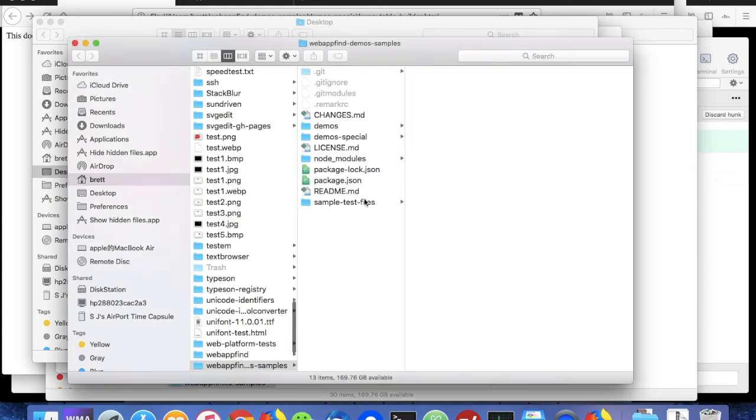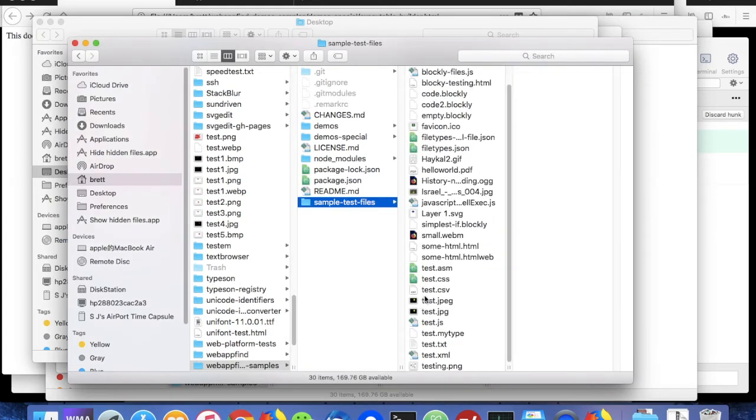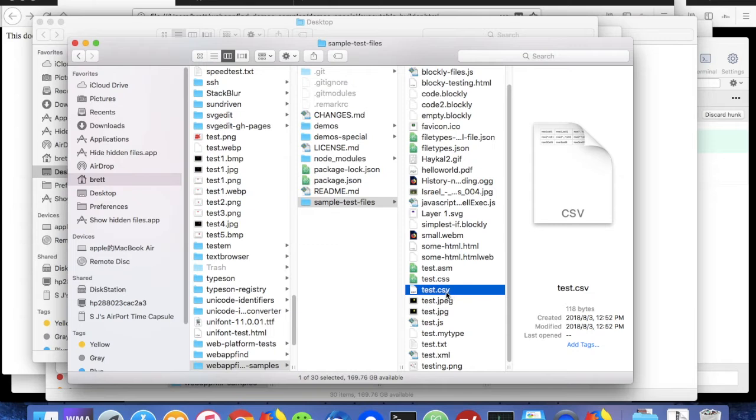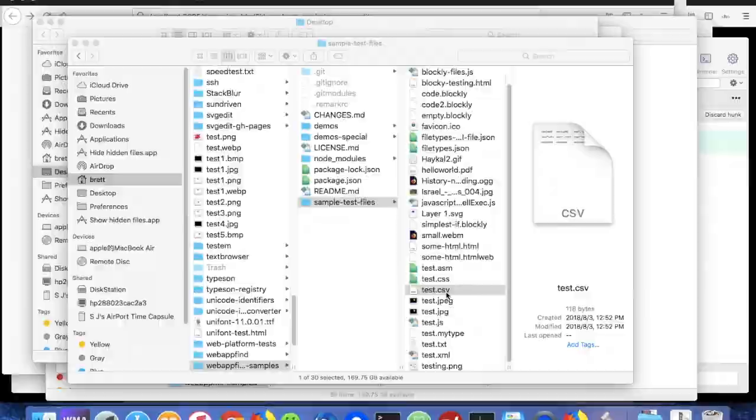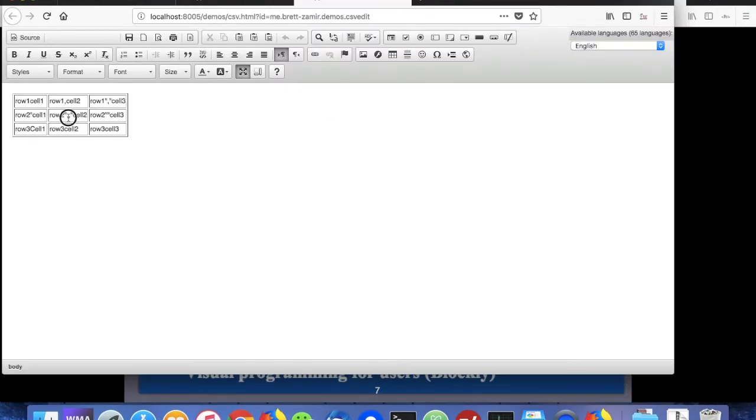Now when we go to the Finder, we go back to our sample test files. We find the test CSV file, and on double clicking it, it opens Firefox up, and here we go. The CSV file is here. Now, this file is just demonstrating the fact that it does correctly handle quotation marks and some of the separators that are used within CSV files. Again, this file format is probably usually of interest to developers, but if you're exporting a table or something, you might want to use this format yourself.